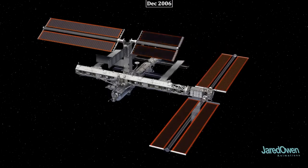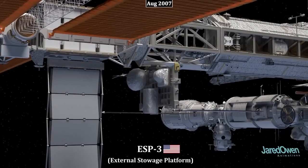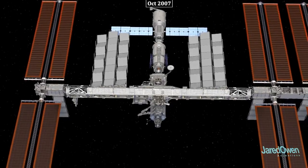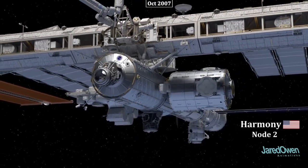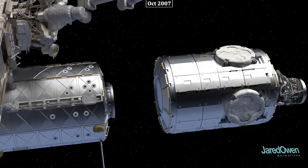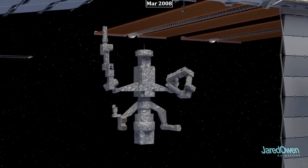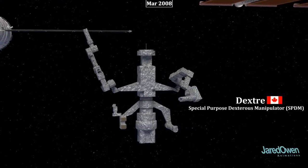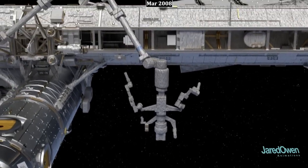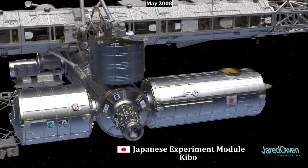To balance out the station, a few panels had to be retracted. The following year, the other sides of the truss were added, along with ESP-3. The P6 truss was then moved to its final resting place, and more radiator panels were deployed. The Harmony module, also called Node 2, was attached to the forward end of Destiny after some rearranging — it has six docking ports for further expansion. Next came the Columbus module, a European laboratory. Canada also provided a space robot called Dextre, which can attach to the same grapple fixtures used by the Canadarm2 and is most useful when attached to the end of the Canadarm2. The largest module is the Japanese Experiment Module, also known as Kibo.